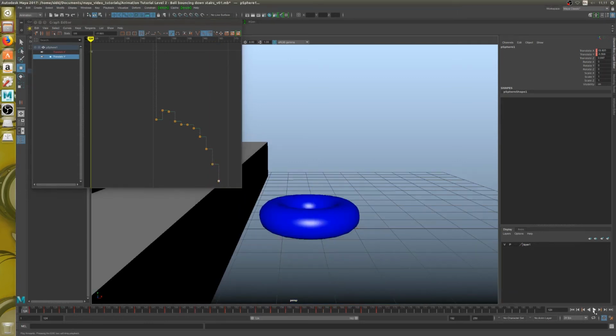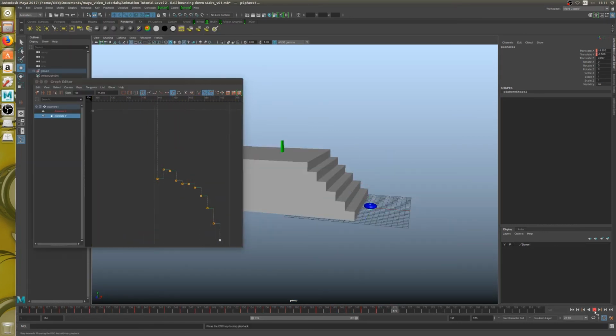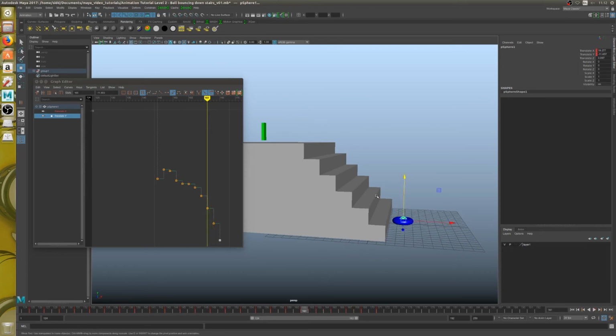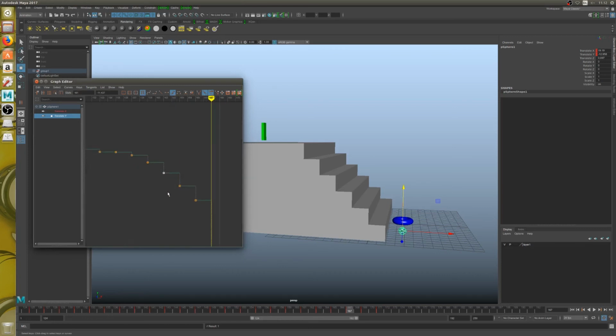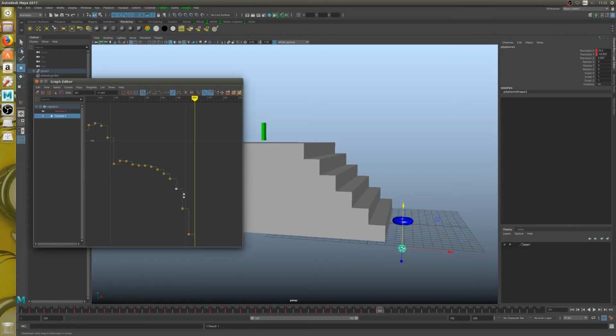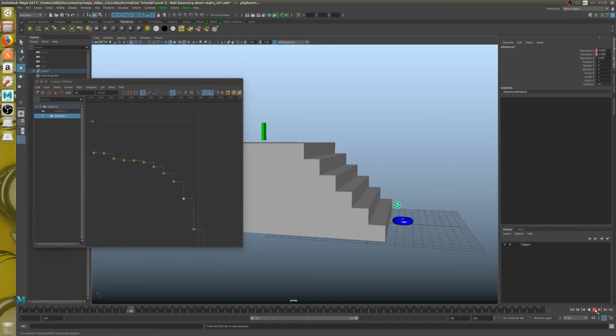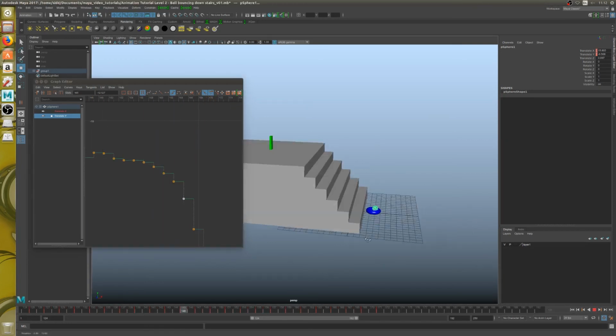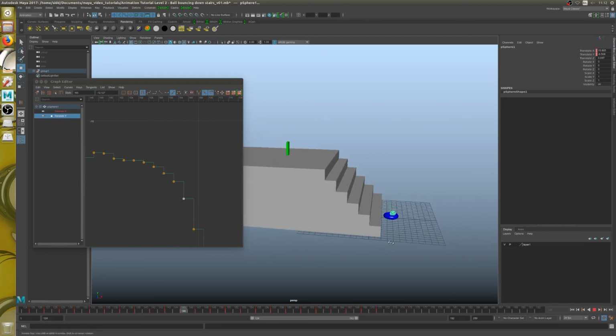Wonder how that looks. Yeah, I think it looks fair anyway. Need to keep it going as it drops through. Expand the graph editor a bit so I can see what I'm doing. Perhaps it's not increasing in its speed enough. It's an awkward place for it to stop. Let me just watch this and make sure it's what I want. Doesn't look too bad. A few different options we could do with that really.